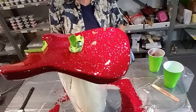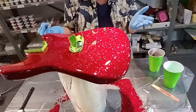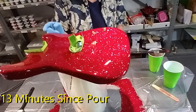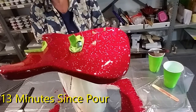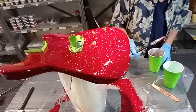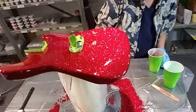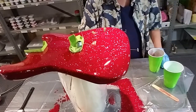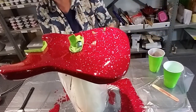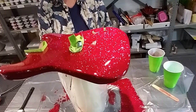While it's this wet, you still have an opportunity to go in and actually move the material. Once it gets into like that 10-15 minute mark, you don't want to do that. Like if you saw that there wasn't enough glitter on the sides, well, tough luck. You should have gotten it when you could. It's one of those things where you cannot go in there right now. Well, right now you probably could, but in about 5 minutes from now, you wouldn't be able to go in there and move this around very much without having an adverse effect of looking uneven.